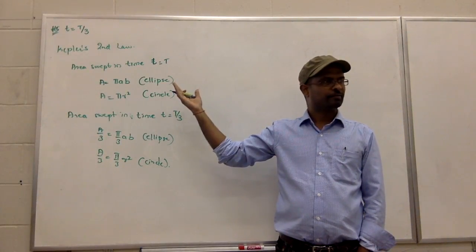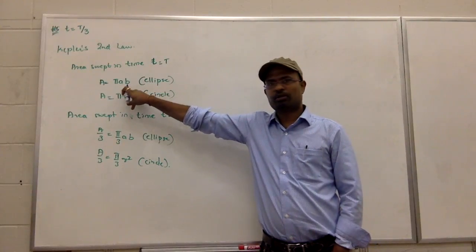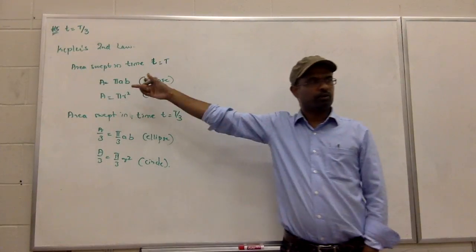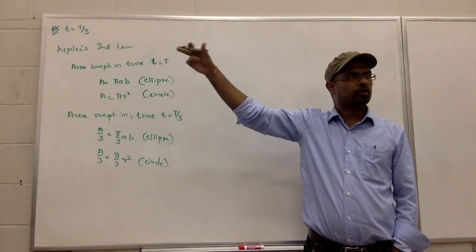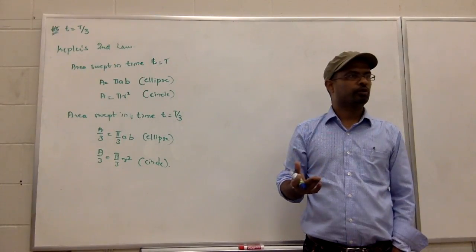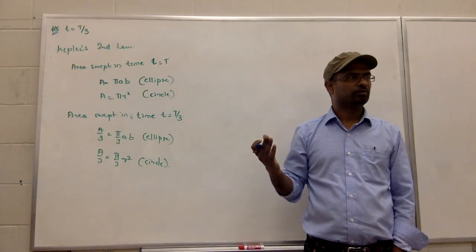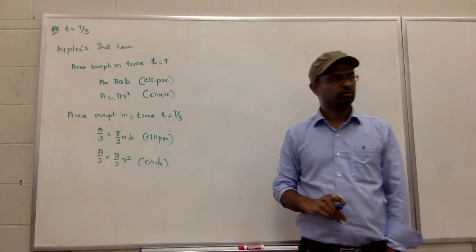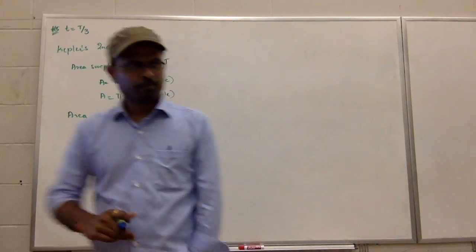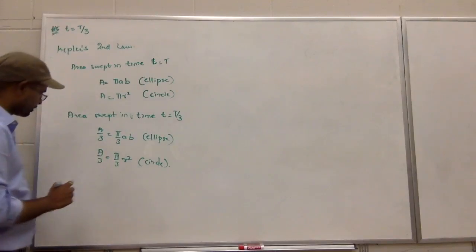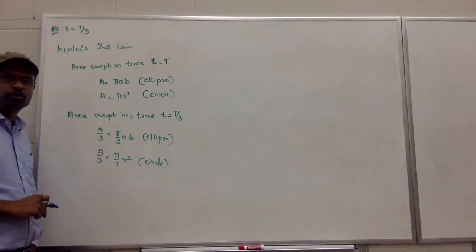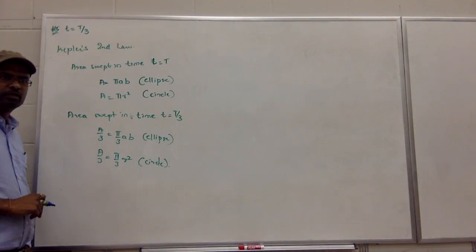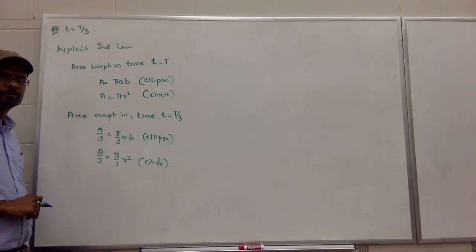You see that? This is the area, this is an ellipse. If you're able to sweep this in 3 hours, 1/3 of the time, how much area will you be able to sweep? 1/3 of that. That's it. Okay? You can also do this by formula, but I don't think you need to really look at the formula.